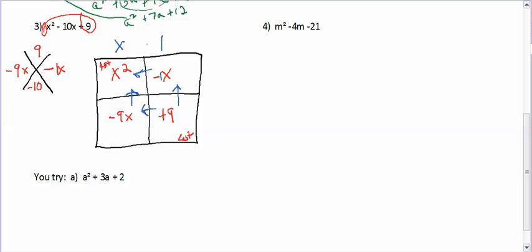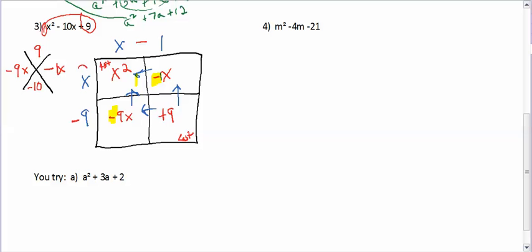Okay, what sign goes there? And again, it's right here, so it's going to be a negative. And now I'm going to go in this direction. What numbers do these have in common, or letters? It has an x. And what about these two? They both have a 9. And again, the sign is determined by this down here, and it's going to be a negative.